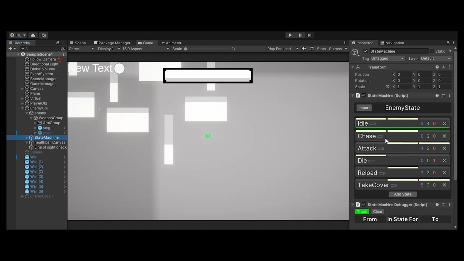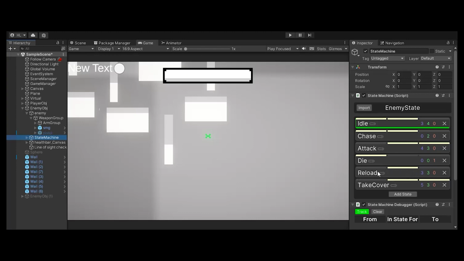But if I have an offensive mode in the future, the enemy will chase down the player once they enter the chasing range. And here is attack. Once the player enters the sight range, it will attack. And here's die, after the health bar is gone. And here's reload, once the clip is empty.